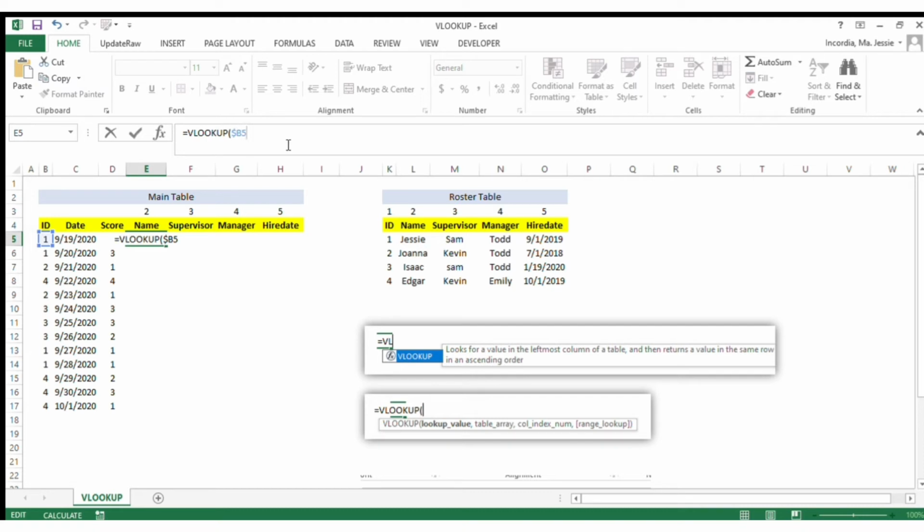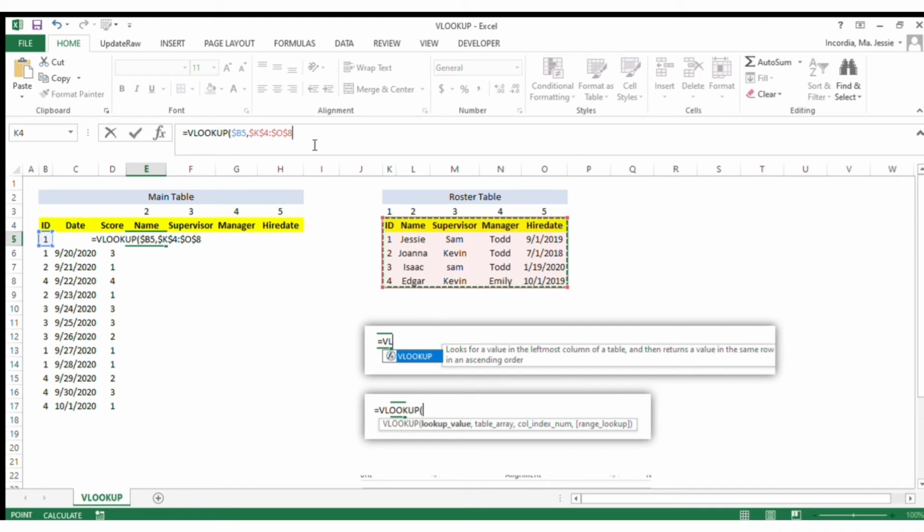This is important, especially if you want to copy or drag your formula to a different cell but keep the same column reference. Now let's key in the second argument, table array. It should come from your roster table. We can select the entire table and press F4 on your keyboard to lock that range.